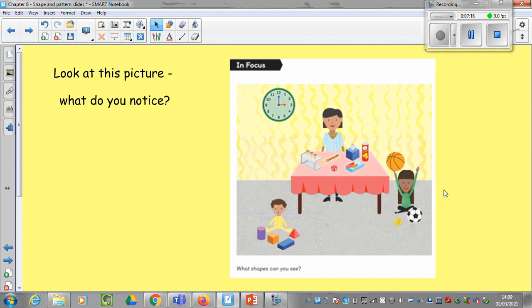What do you notice? Because you've been on your shape hunt, you will know that some of our shapes have different properties. For example, excuse me, I hiccuped. If your shape, you might say it has 3 faces and it has 2 edges. Therefore, I know that it is a cylinder. Okay? If you want to really extend your child, if you know that they are working at quite a high level, I would ask them to prove how they know that each of these shapes are each of the 3D shapes. You can also do that physically with your items as well.